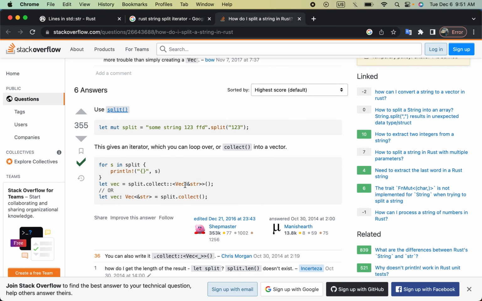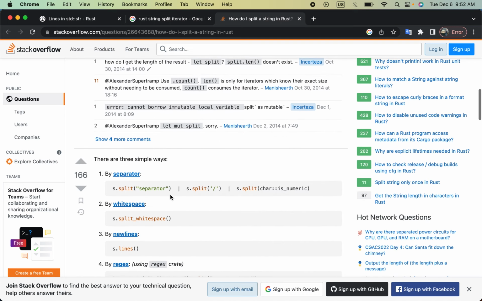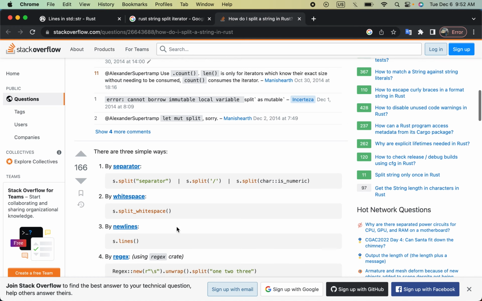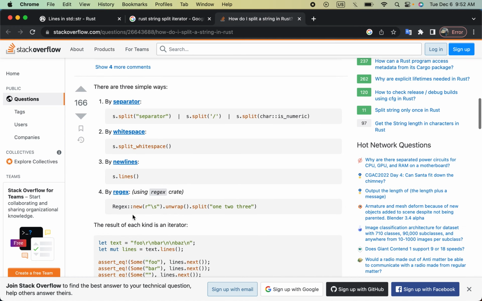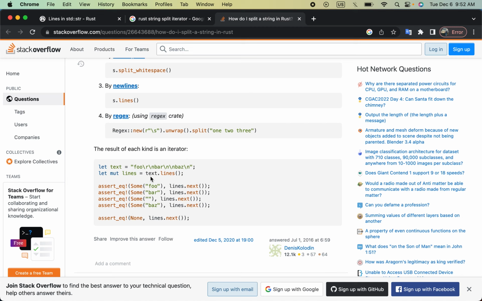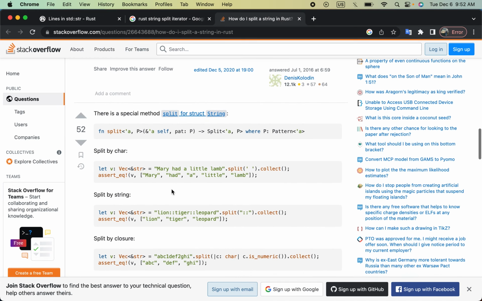Then it collects to something. Iterator split. Lines. Okay, that is this. And when it's split, you collect to a vector of strings.